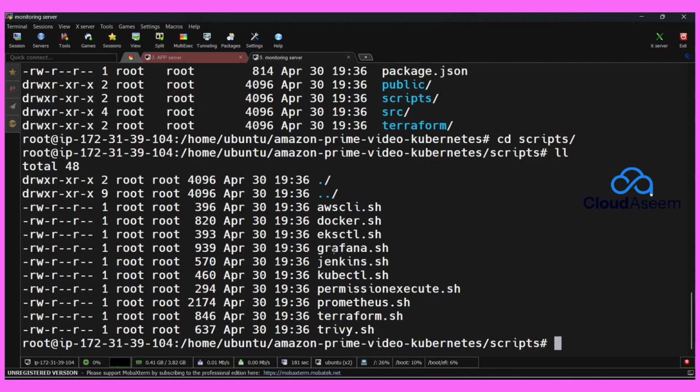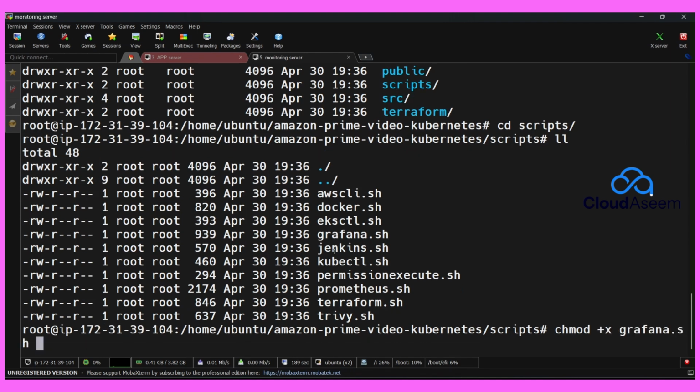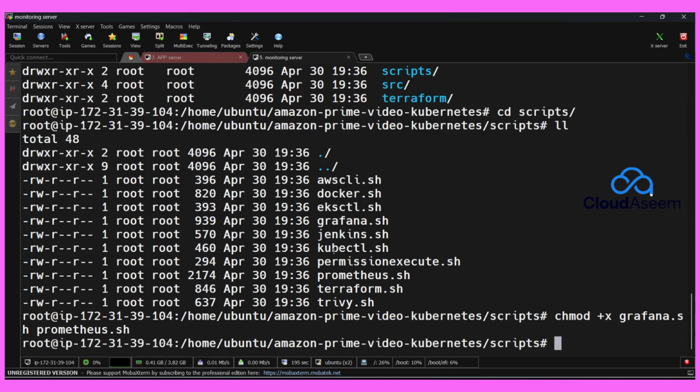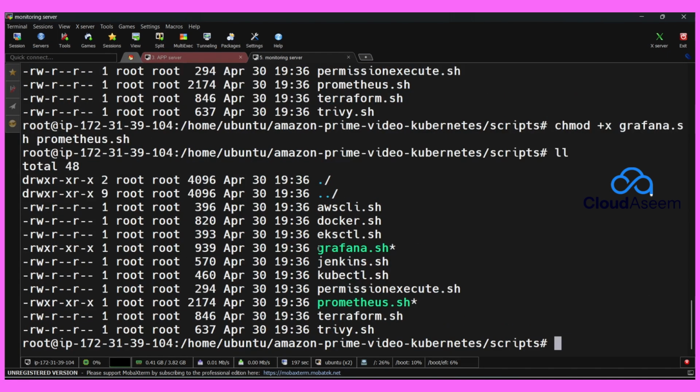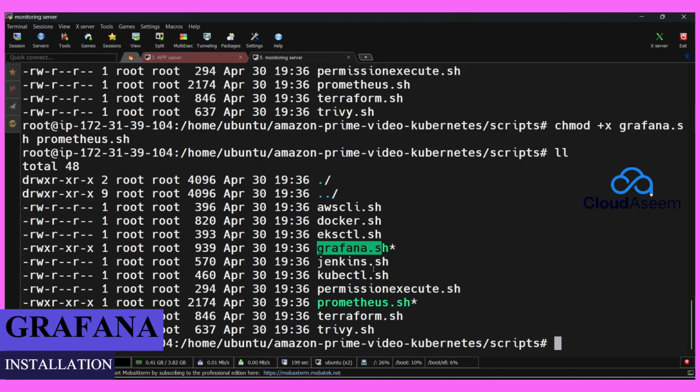Okay, so let's install Grafana now. For that, let me run chmod, and I'm giving executable permission for Grafana and Prometheus. Two files I'm giving permissions. If I run ls over here, you'll find the two shell scripts have the executable permission, x added over here.